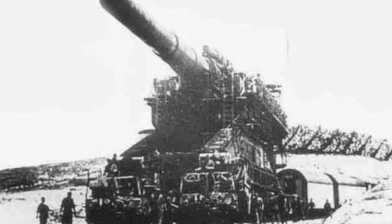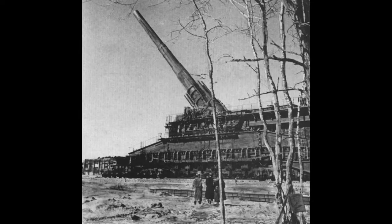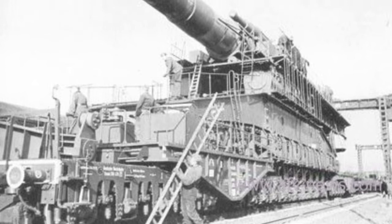The French troops spent a significant time studying defensive tactics following their previous string of defeats, leveraging virtually impenetrable structures to further strengthen the border. However, despite putting immense thought into defensive prowess, the French troops failed to defend themselves even with the Maginot Line. One of its biggest flaws was its lack of modern war-proofing, which led to its collapse during the blitzkrieg assault the Germans launched — a strategy the German army had honed earlier during the Spanish War.